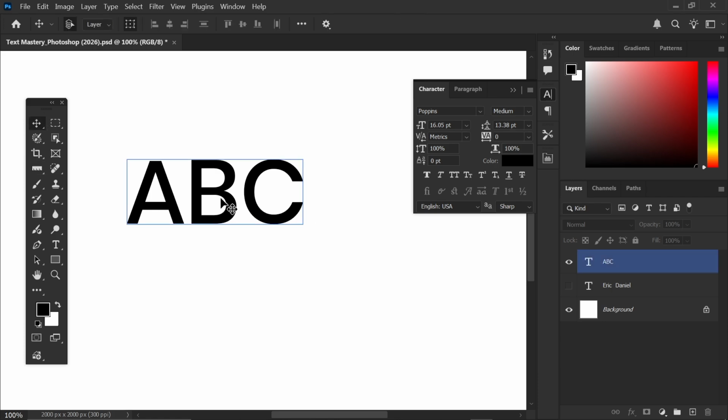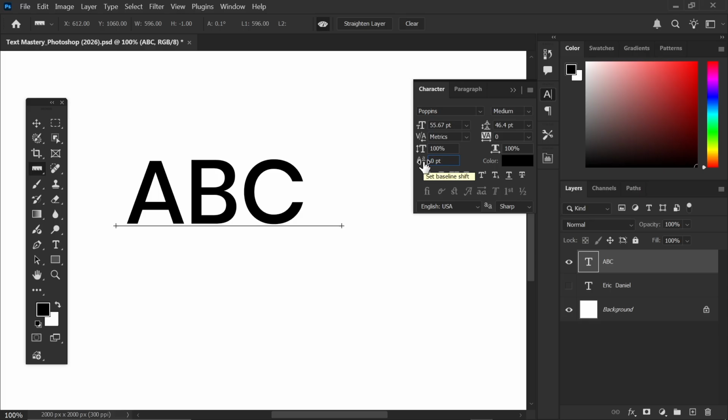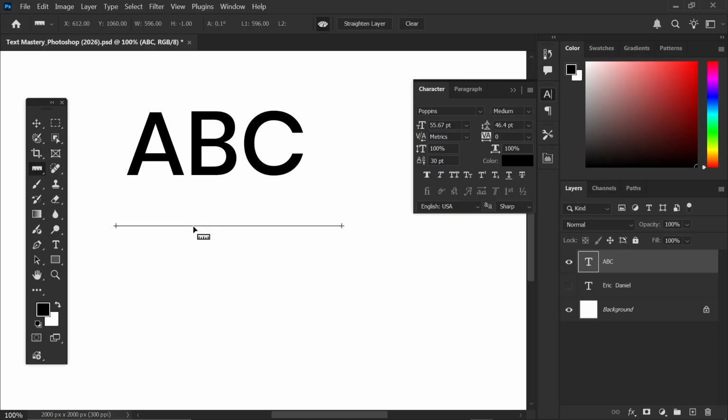If I come back to my move tool, and with this particular text selected and activated, let me give it 30 point, and then hit enter. Now you see that there is a serious space in between the baseline and the new value we've added here. So just get to know this, that if you play around with this particular thing, you are adding space from the baseline, pushing it upward.